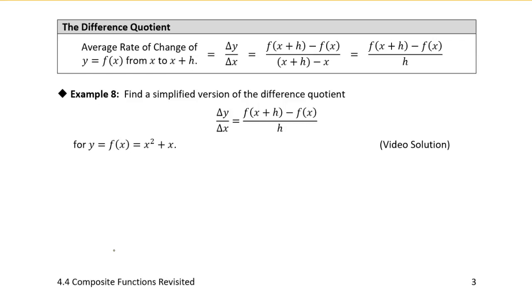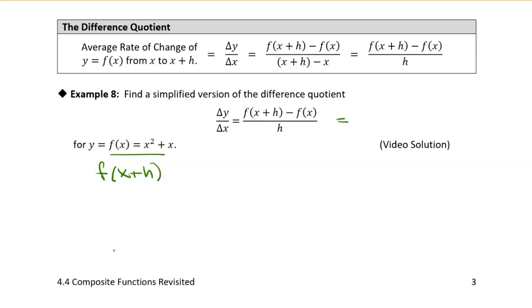Okay, so I think we did this probably in chapter 1 and chapter 2 a little bit. But this difference quotient is very important for calculus because this is the basis of the derivative. So now we want to find the difference quotient for this function f of x equals x squared plus x. All right. Now it gets a little messy because there's a lot of algebra involved. So I like to break it down and just look at f of x plus h first, and then simplify that as much as I can and then do the rest of it.